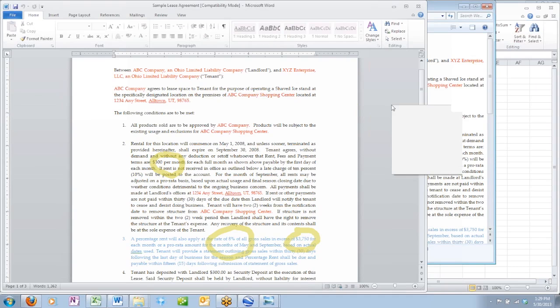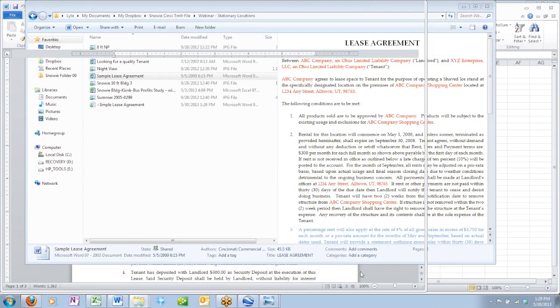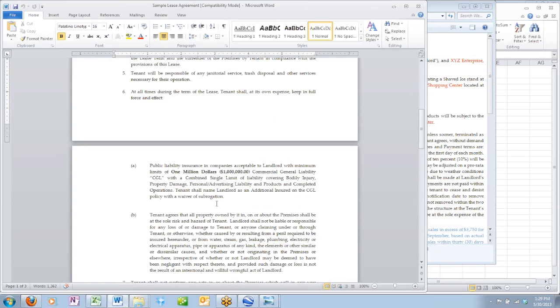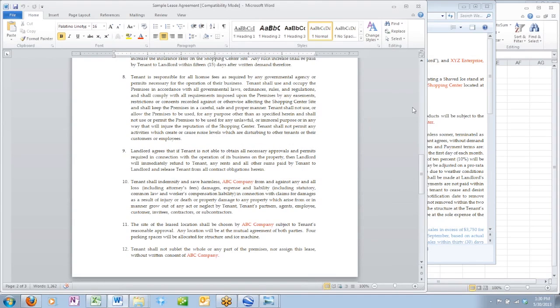The other thing this contract does is it goes through and talks about insurance, deposits. We keep the place picked up. There's the insurance there. We have here an opt-out of 15 days, so if I don't like it, I've got a chance to jump out. Also, and this is a biggie, people say, well, I sign a contract, and then what if I don't get the permit? We have built into it that if I am not able to obtain all the necessary approvals and permits, then the contract is null and void, as well as all the obligations with it.